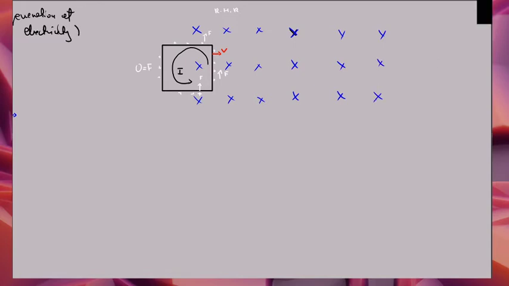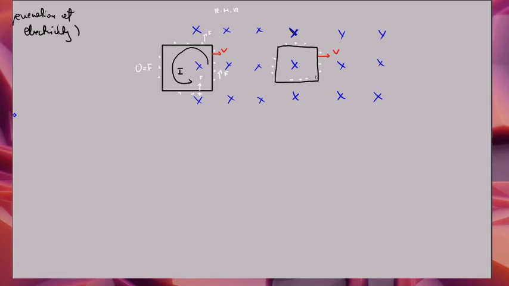And now let's take this whole loop and place it here. This loop is moving at velocity v to the right, but now it is entirely in the magnetic field, moving through it at speed v. We still have the charges all over the place in this wire, because we have atoms there, and so we have these positive charges.